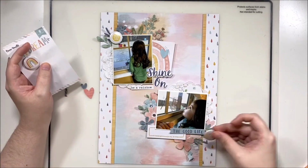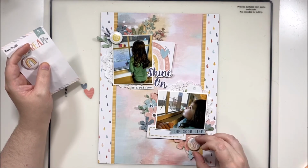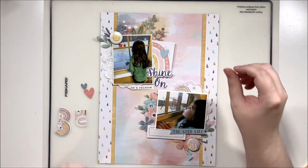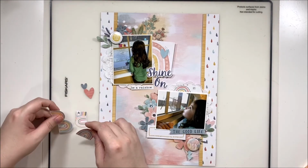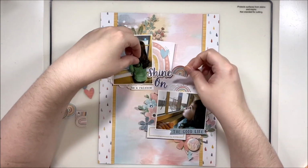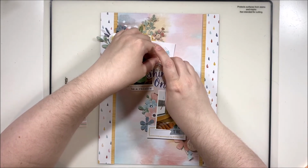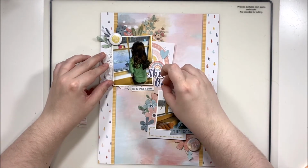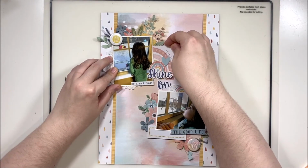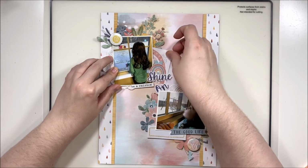Now, I am adding a couple pieces of flair because I felt like it needed something a little heavier on each of the clusters. You have the florals, which are light and airy. You've got the doily, which is light and airy, and just a couple of ephemera pieces. It really needed something that helped to anchor it onto the page. And I felt like the flair really filled that role. So now I've got a couple of little rainbow pieces I'm going to try to squeeze onto the page, as well as a couple of little word phrases. And that just helps to add a little bit of character onto the embellishment clusters.